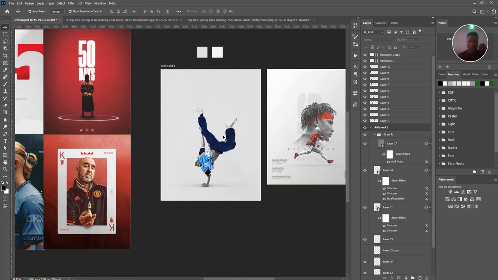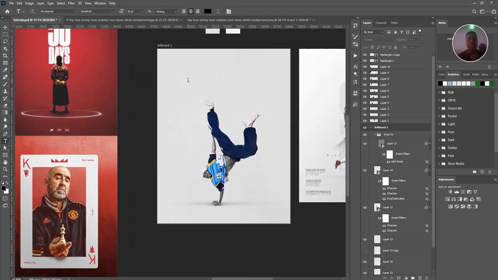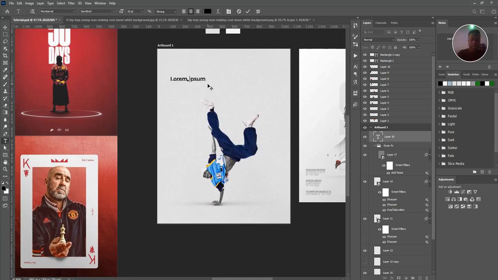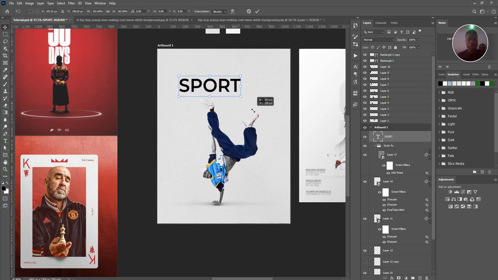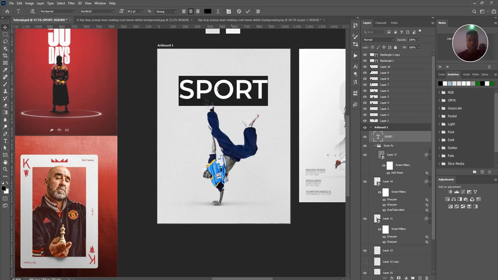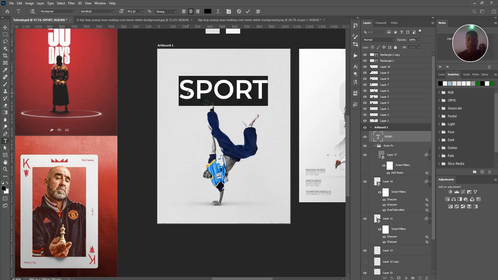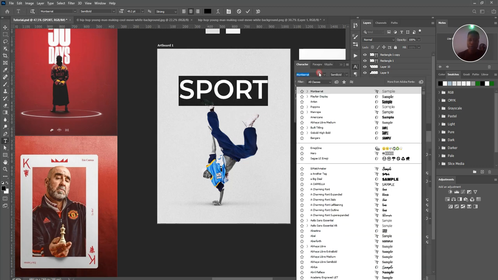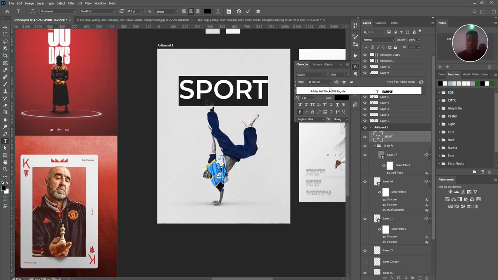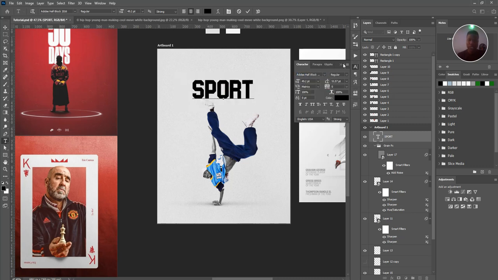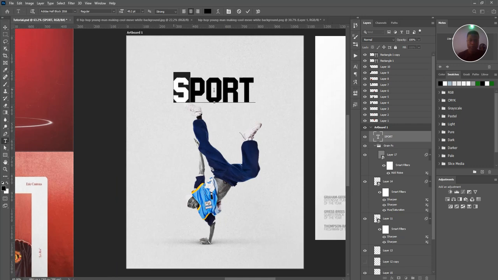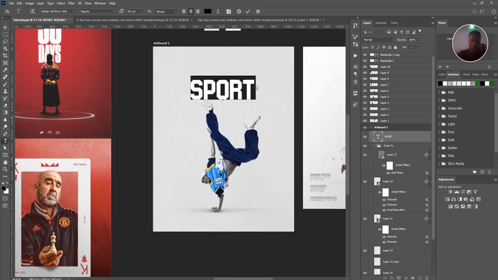What you want to do now is to look for, maybe let's just add a text, and remember that you can communicate, and in our last class we talked about communicating emotions with your typography. So if you know that what you are creating now is sport, you have to find a font that matches with sports. I think I have a font here called Adidas, which you can use for this case. You can see that this has that sporty feel. So I'm looking for, what should we call this?